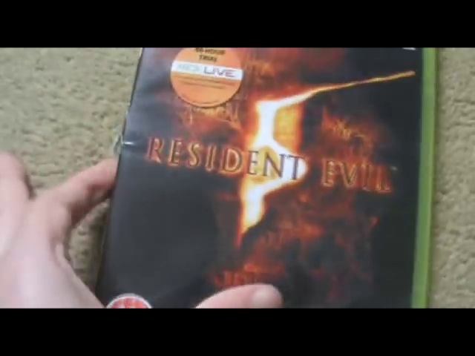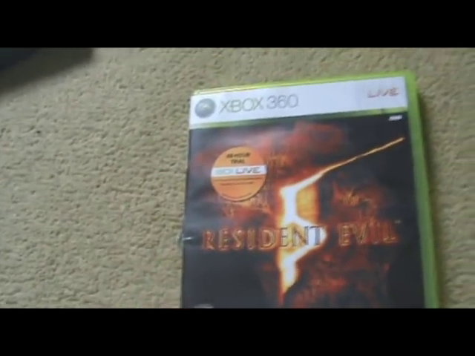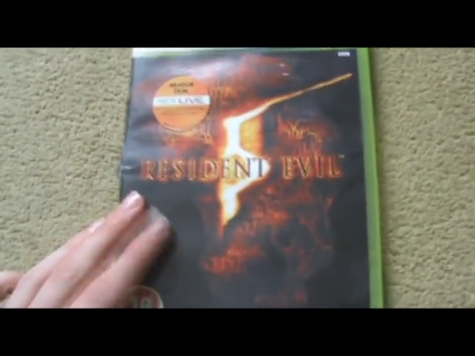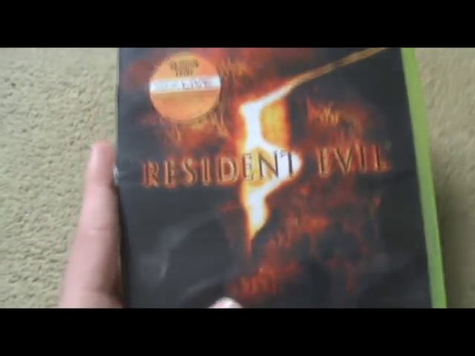Next up we got Resident Evil 5, my least favourite of the numbered series, because it's not scary, and it's not really Resident Evil either. It's got Wesker, though, so I suppose that's something. He's my favourite character, Wesker. Apart from Nemesis, of course. Oh god, Nemesis, I love you. Yeah, so it's a pretty good game.